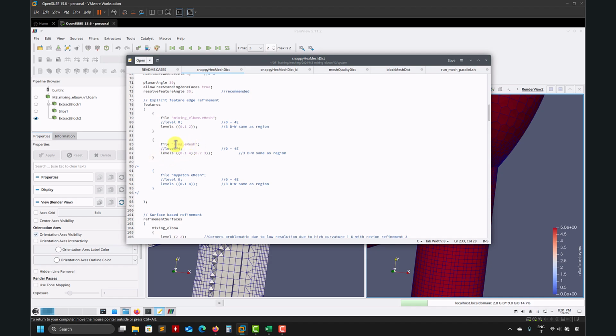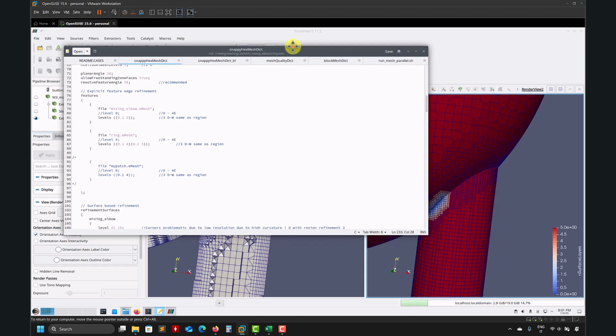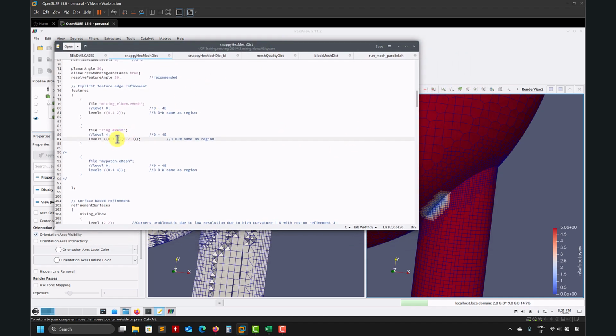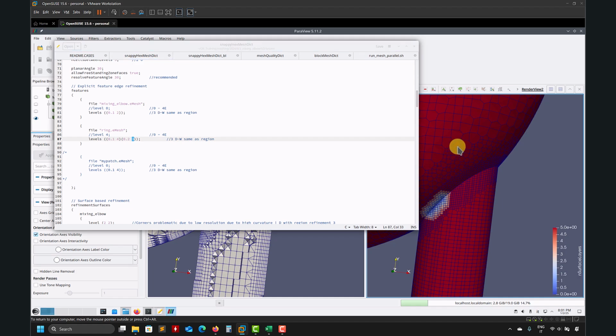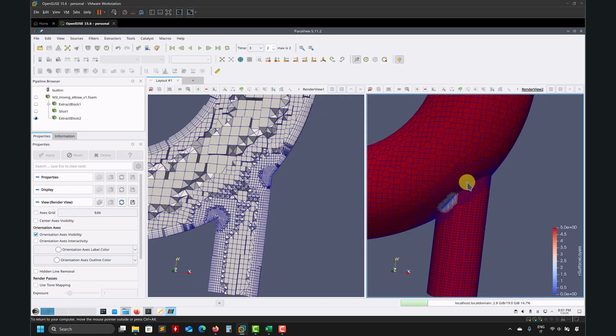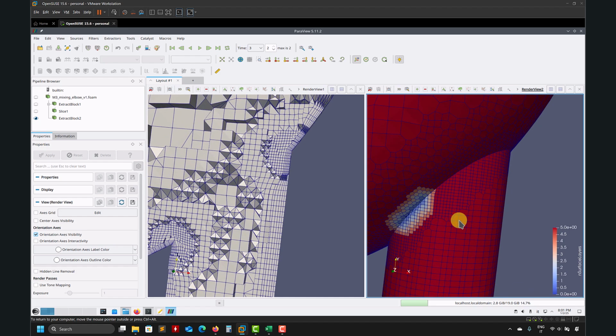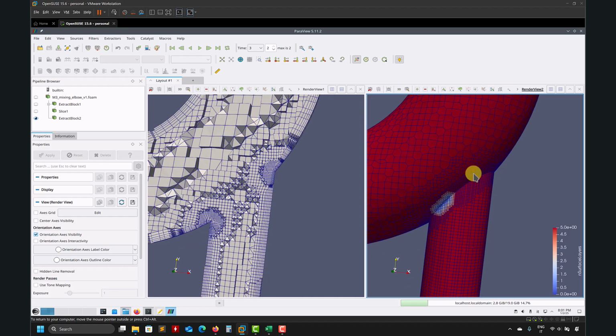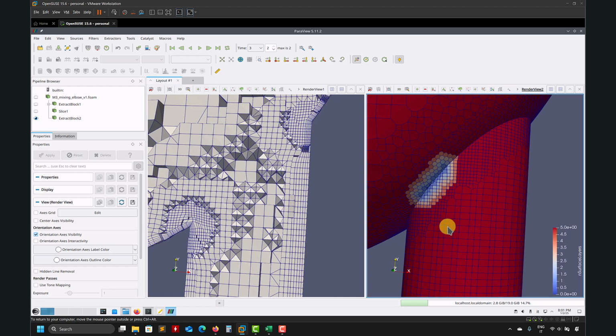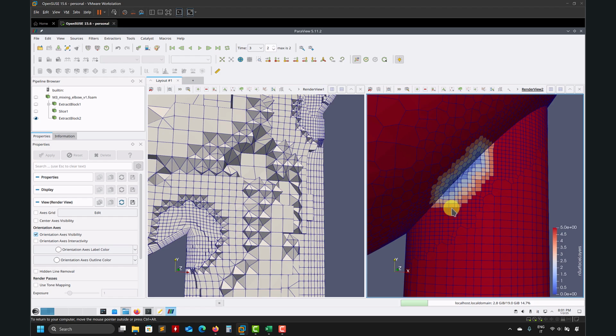I added this one, no image, and then I say a distance 0.1 from that feature, put a refinement level of 4, and then a distance 0.2, put a refinement level of 3. So here you increase the distance and you reduce the refinement, and you see it clear, 0.4, 0.2 there, to have a nice transition, but it's always 2 to 1. So kind of there I was trying to control that transition, the growth rate, but it's 2 to 1, it's brutal.